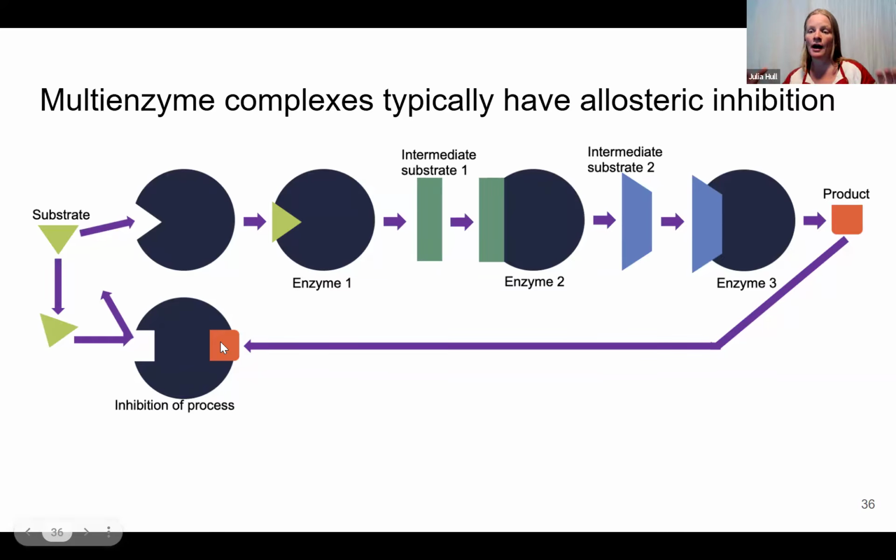So when we have a high enough concentration of the product, when we've canned enough beer, we can shut down the beer canning process. We don't need to make more because that will be wasteful. We're going to waste all the energy that's required for all these reactions to occur, right? And if this product has a short shelf life, then we're not being efficient. Okay, so having the product shut down that original enzyme is actually a really good strategy for making sure that you're conserving energy and conserving resources.